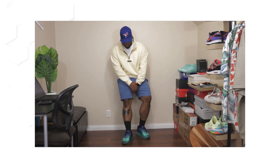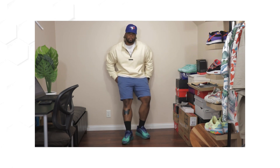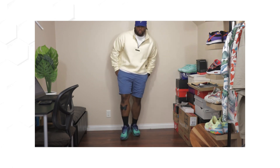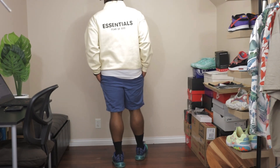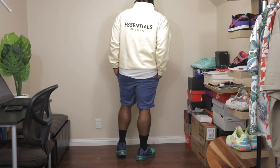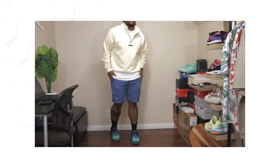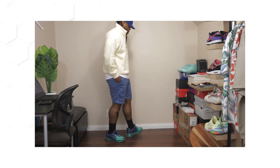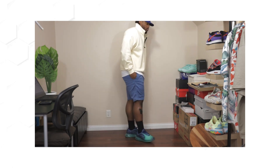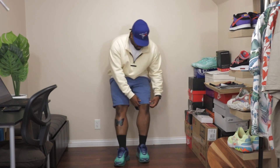Next outfit: at the top I have my blue Canada hat, one of the most popular hats moving around right now, with my rope chain below it. Down below is a cream Essential mock neck sweatshirt, very popular this season. I just got it and haven't worn it much because it's getting hot — I'd recommend it for the 50s, 60s, or low 70s, but anything higher I wouldn't suggest.